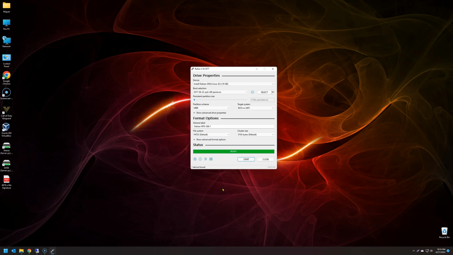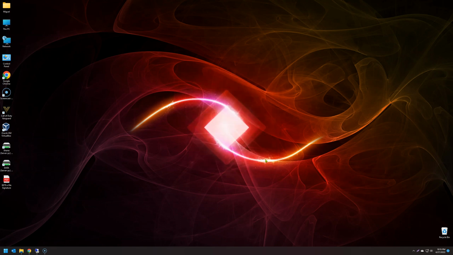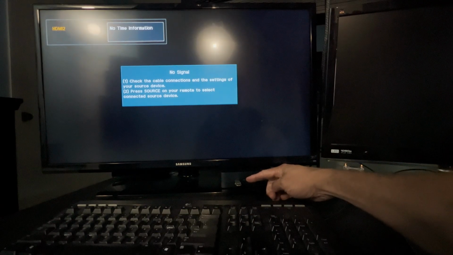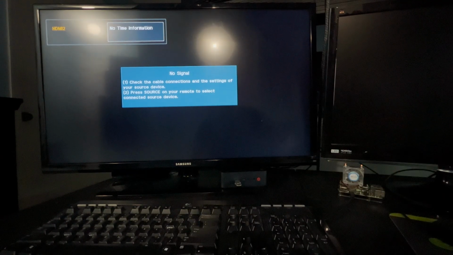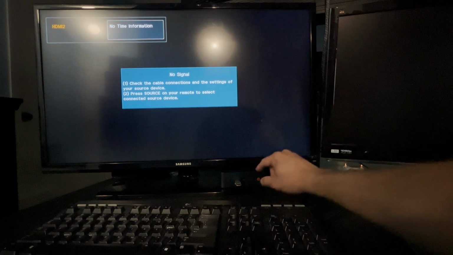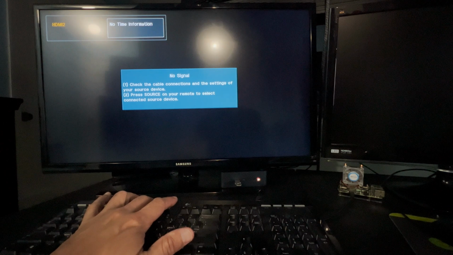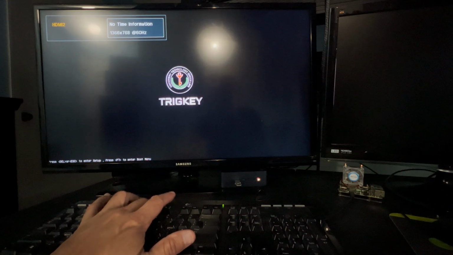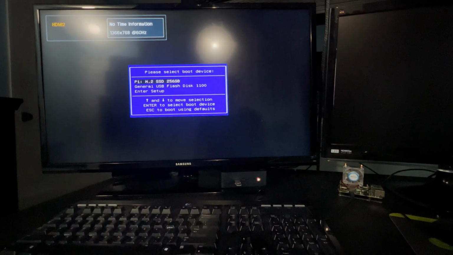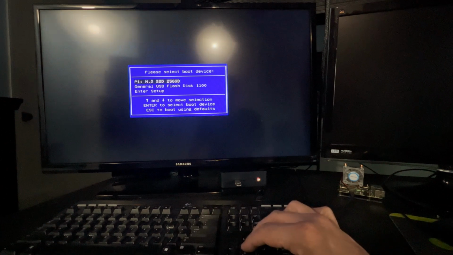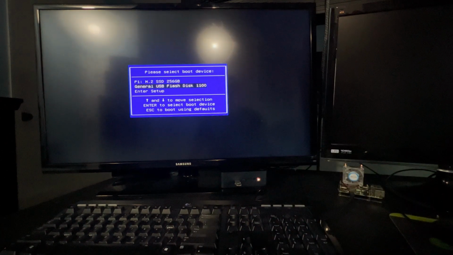Done. Once done, close the Rufus app, eject the USB device, and plug it into the computer you are going to install Raspbian. I have plugged in my USB device to the Trishki Green G1 mini PC. The same applies to any PC, including a laptop. Power it on and make sure you press or tap on the proper function key to enter the boot menu. Here, select the USB device.